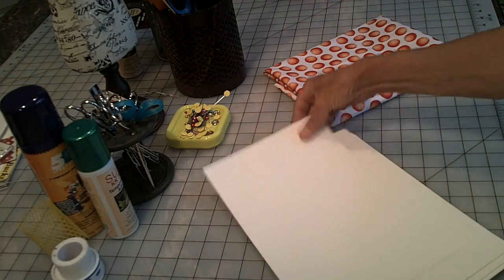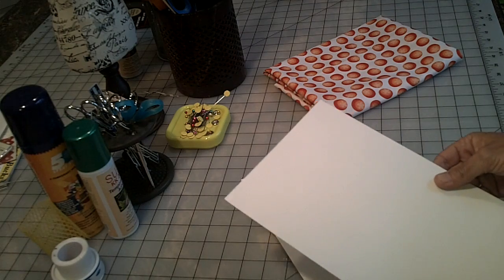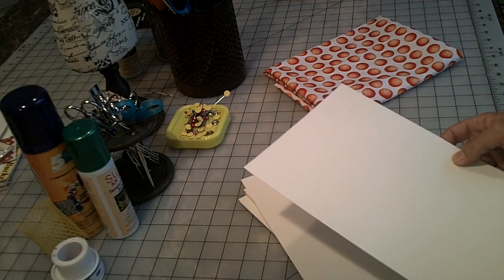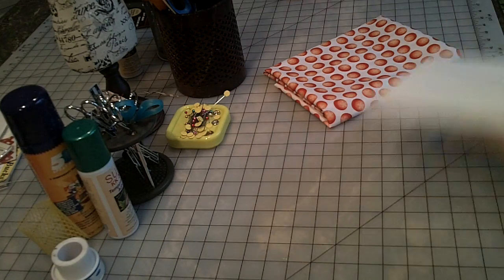This is what they look like. They're just basically a thin piece of cardboard, and they're sized perfectly for folding fabric and using them in the cubicles that I showed earlier. So let's get started.